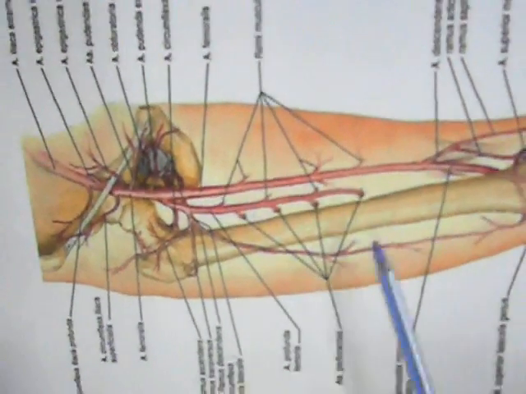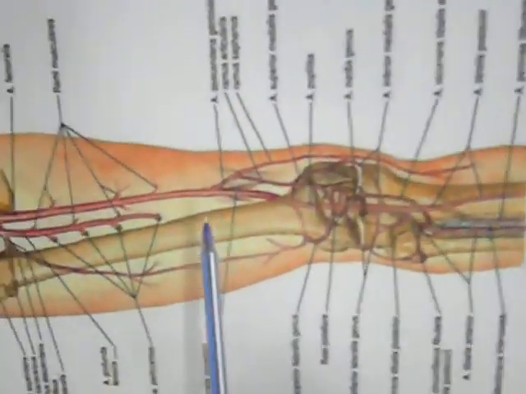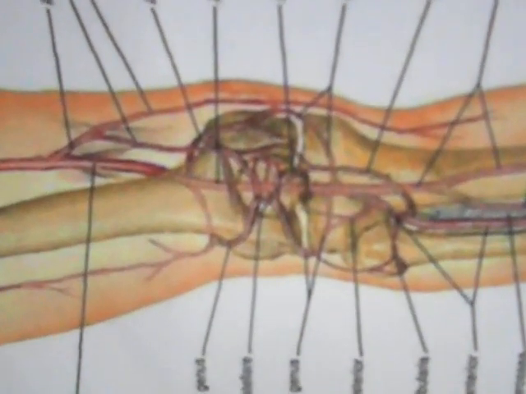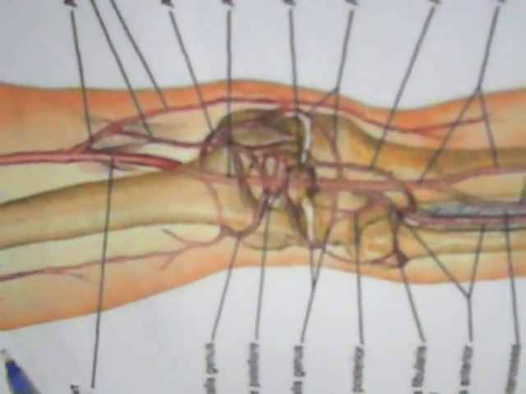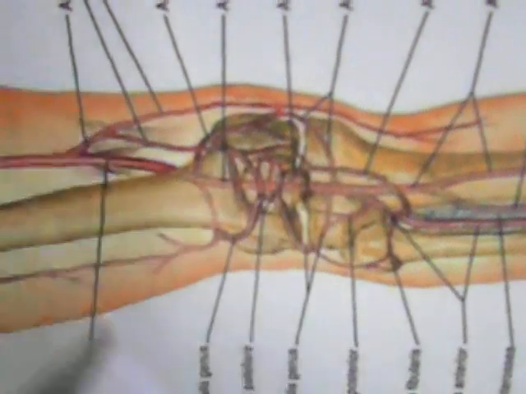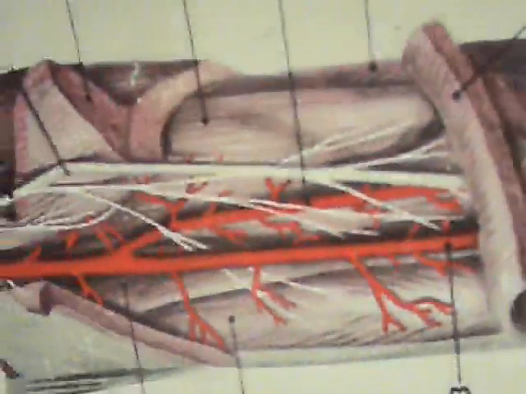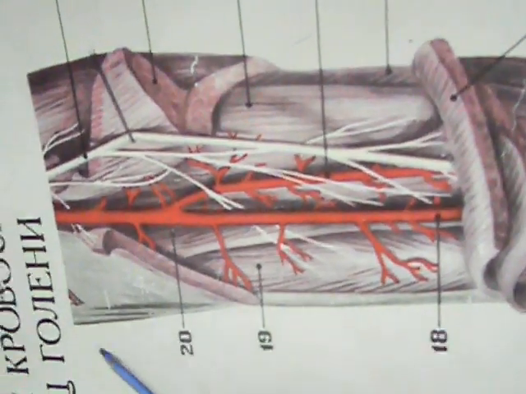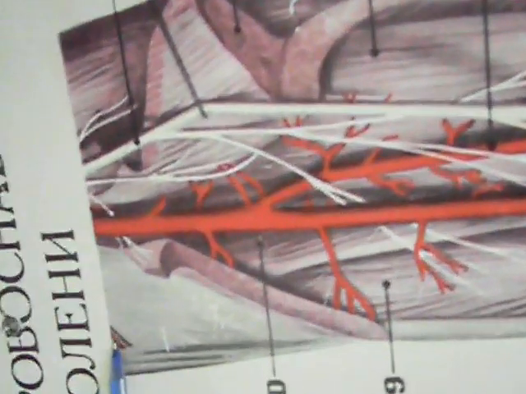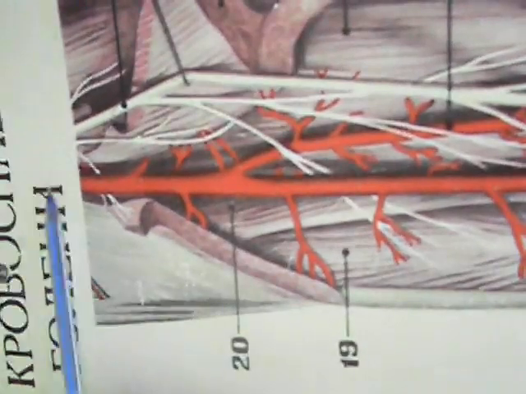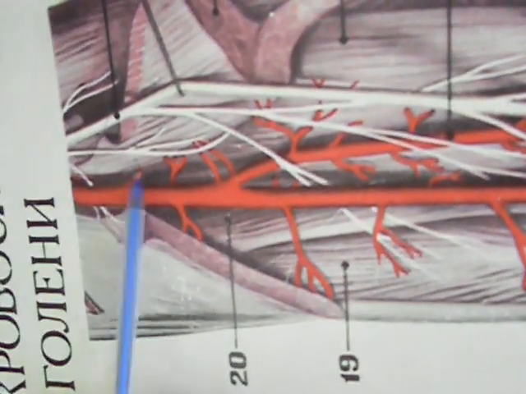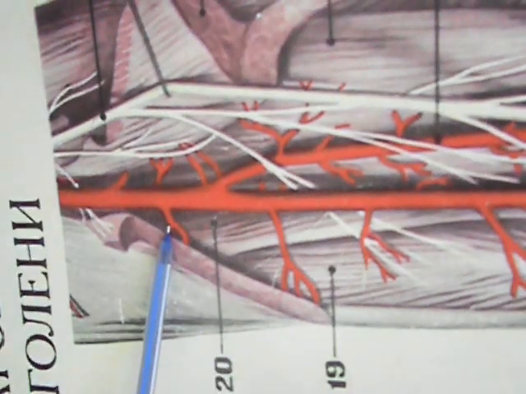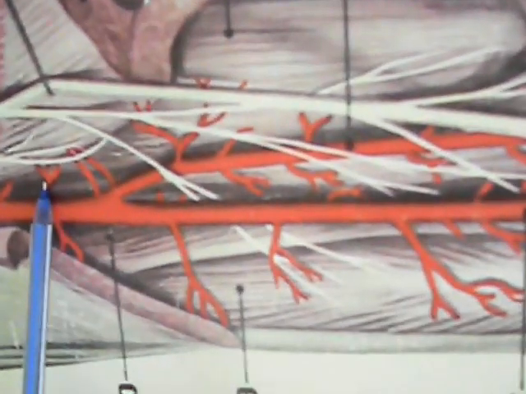Next, femoral artery goes to the adductor canal. Along the adductor canal it gives the descending genicular artery, which takes part in the formation of the arch of the knee joint. And next it goes to the popliteal fossa. Here it changes name, called the popliteal artery, and gives 5 branches to the knee joint. What 5? Superior medial genicular artery, superior lateral genicular artery, middle genicular artery, inferior medial genicular artery, inferior lateral.